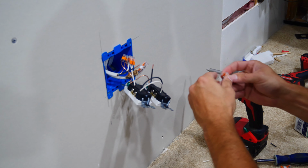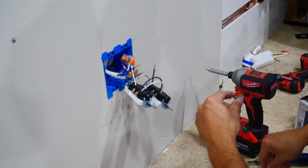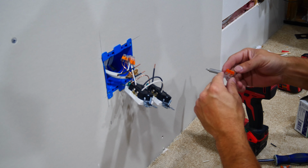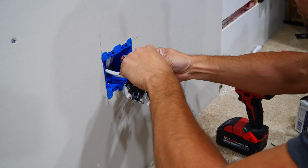When it comes to combining the wires, it's just a matter of putting the similar colored wires into their respective Wago blocks. The reason we have a 3-way Wago is because this box in the wall is combining the outlet we got power from to the right, this box with the two outlets, and also the outlet up above with the recessed outlet that the TV will be connected to.